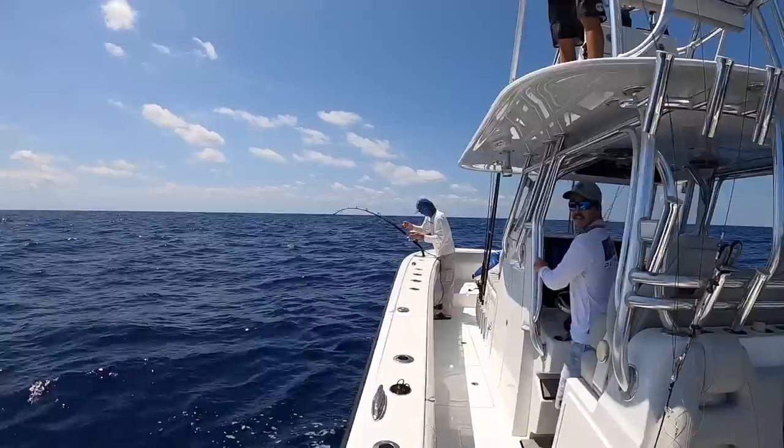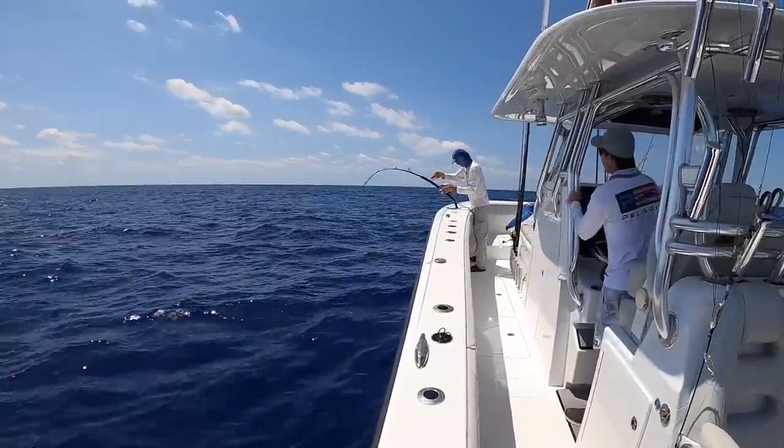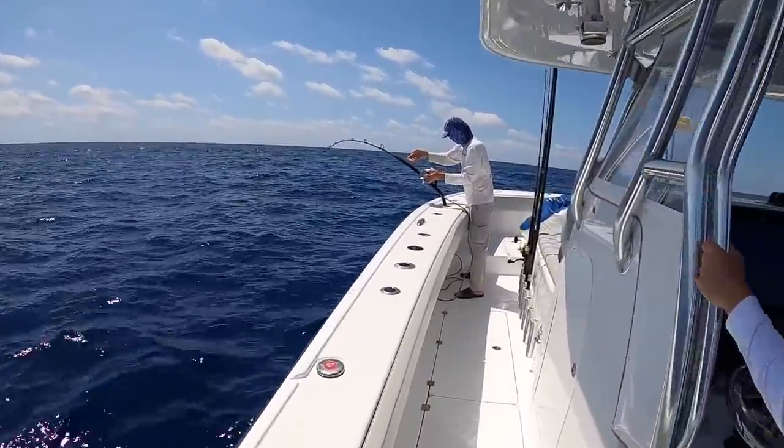Steven's got him on. Get Steven. You can see it's fighting different, just that slower pull there. That seems like him. Yeah, it's not that. Watch around, let him run. That's him. That's the one we want, baby. Take your time, Steven. This could be the tile.